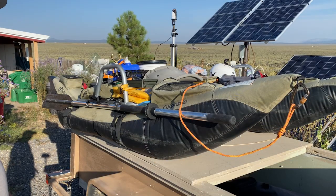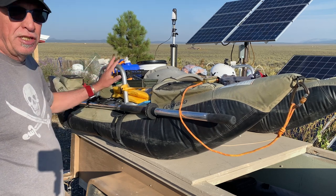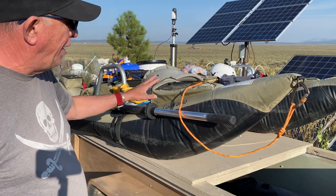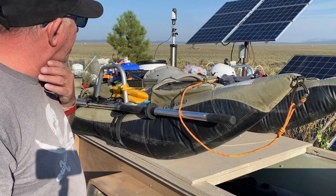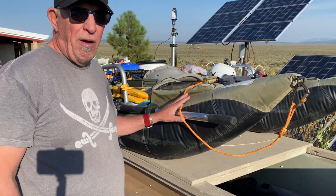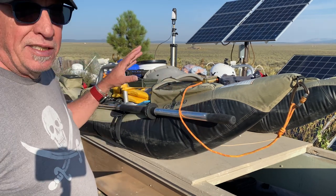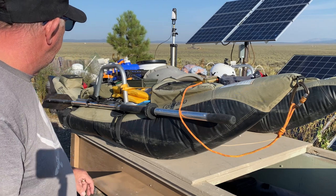So the first thing that I've done with this rig, and I'm pre-rigging this a week before my trip to Desolation Canyon in Utah, so that I can make sure that I've got everything on board that I need to take with me on this trip.